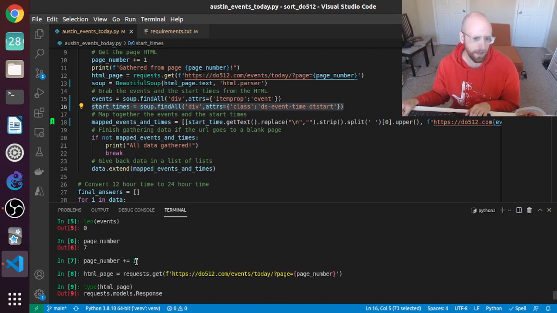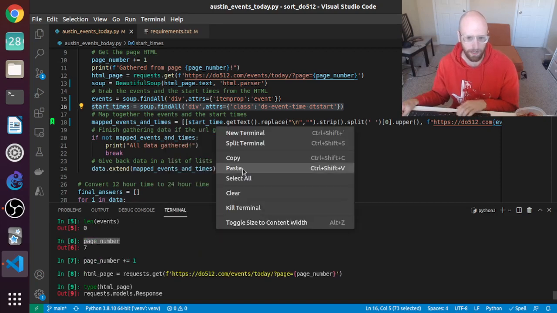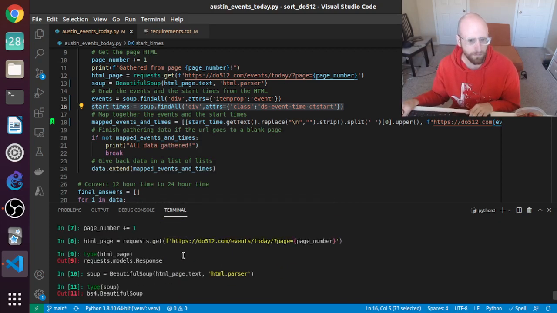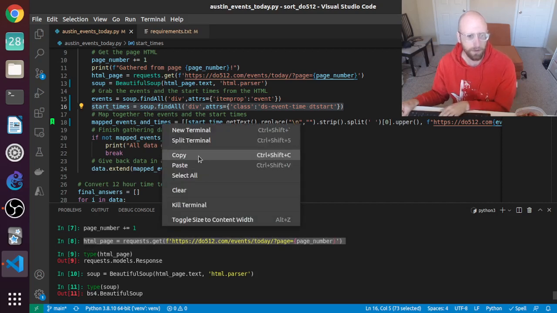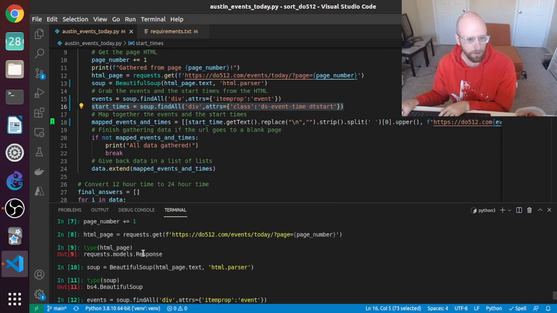Oh, so I incremented the page number to page number 8, which also is blank. So I need to set the page number to page number 1. There we go.